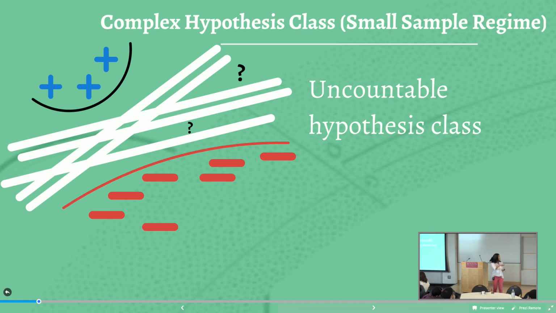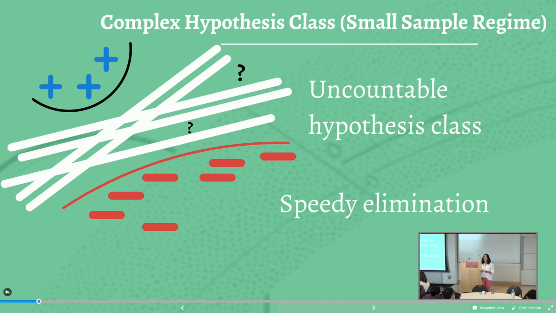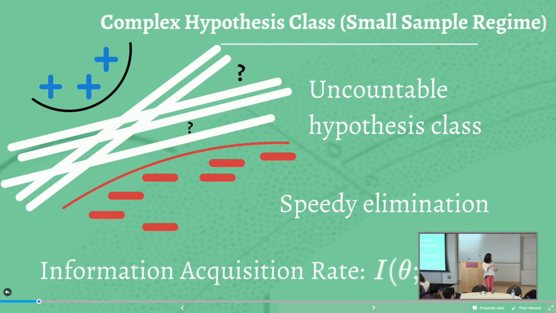And the answer is whichever actually faster throws away a bunch of these explanations, right? If it was noiseless, it would just be a question of the percentage of these lines that would get eliminated with the answer that I would learn, right? And when it's noisy, it's nothing but the mutual information, right? So when it's noiseless, it's just the percentages. You can do combinatorial arguments. When it's noisy, you have to account for it with mutual information.